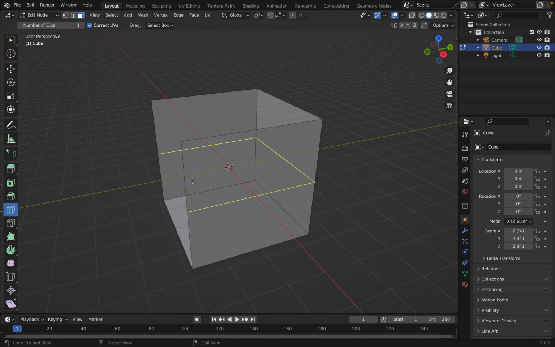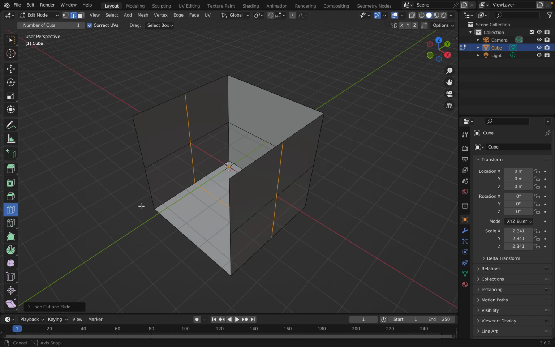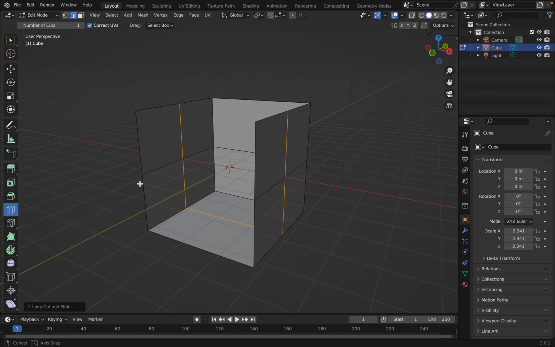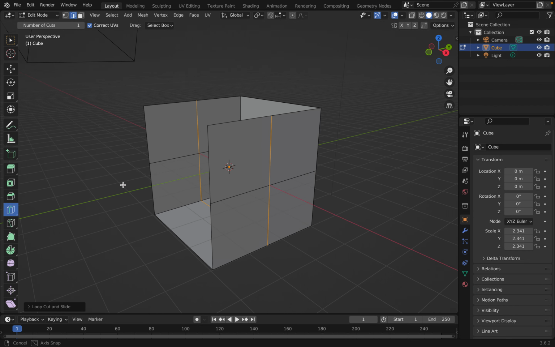Okay, so I want to make a horizontal cut. While I'm here on my shape, I'm going to click. Okay, it makes a horizontal cut. I don't want to make any more horizontal cuts like these. I want one vertical cut. So I'll bring my mouse here, and while my yellow lines are showing up on the shape, I'm going to click and make a vertical cut. As you can see, I've made a horizontal and vertical cut across all the faces of the shape.